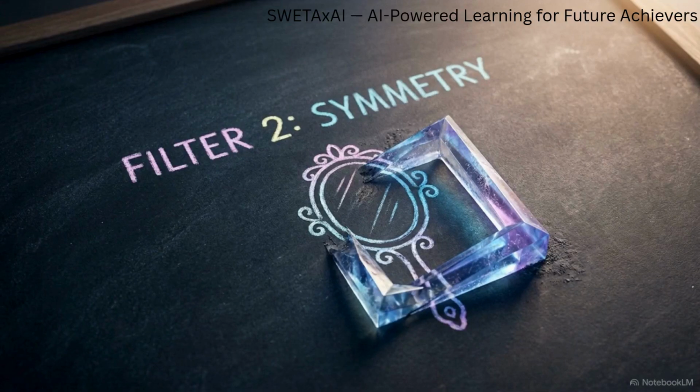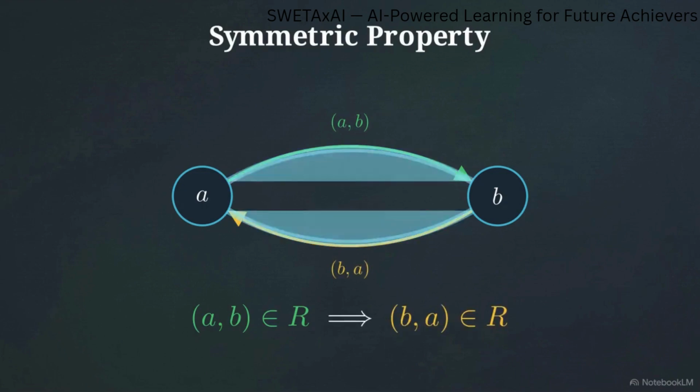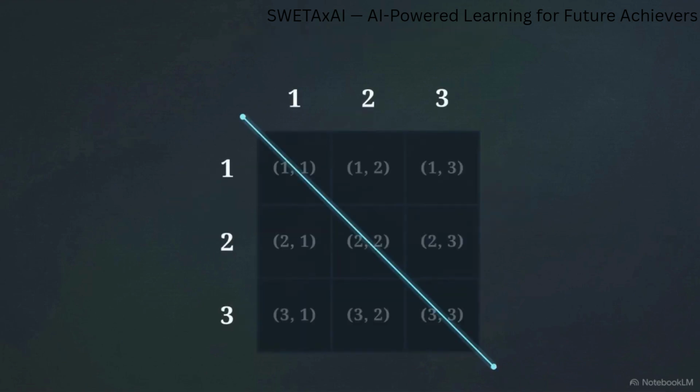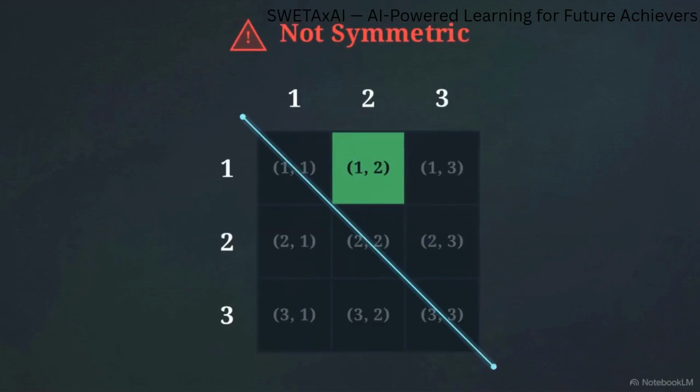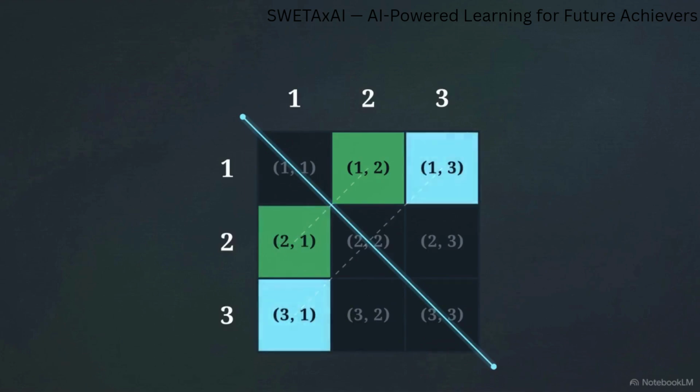Once we have self-identity, we apply the second filter, the symmetric property. The definition of symmetry requires that if a relation contains the pair AB, it must guarantee the existence of its reverse pair, BA. This forces an immediate architectural constraint. Turning on cell 1-2 instantly triggers a requirement for its exact mirror across the main diagonal, cell 2-1. A perfectly symmetric relation will always identically mirror itself across its main diagonal spine.